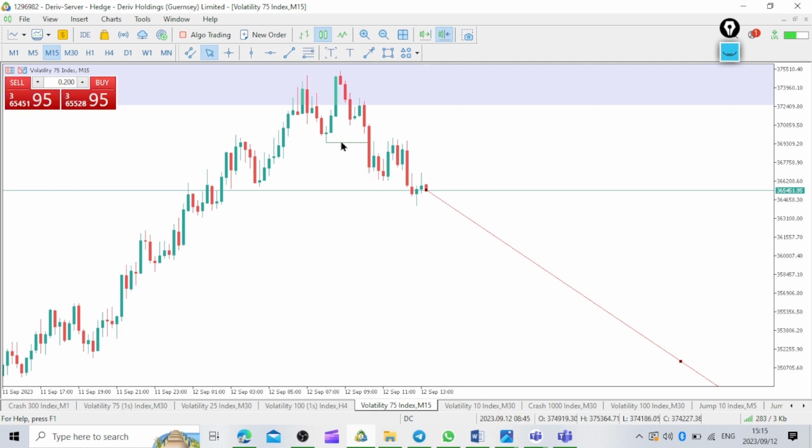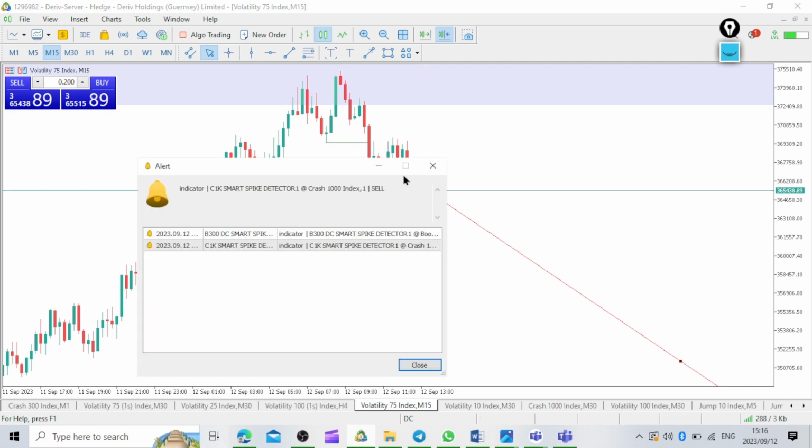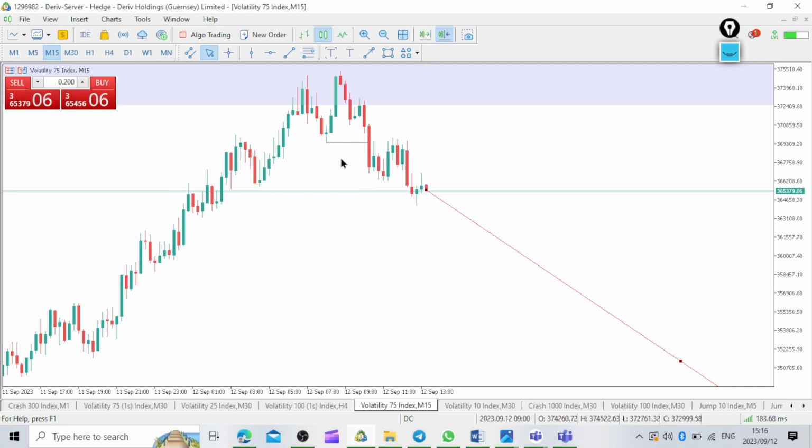So at this particular position, we have a change of character, and the market has been able to trade below this. It's an indication that the price is likely going to reverse. A change of character means that we are moving from an uptrend. Once there is a change of character, the candle has closed below this previous low. That means the market is likely going to reverse and start moving down.